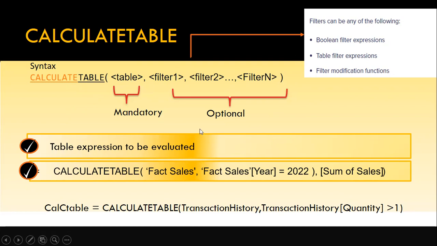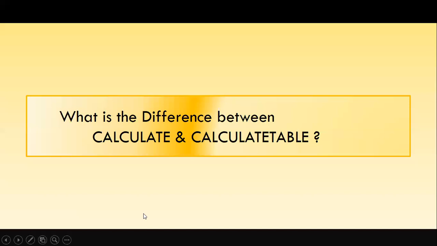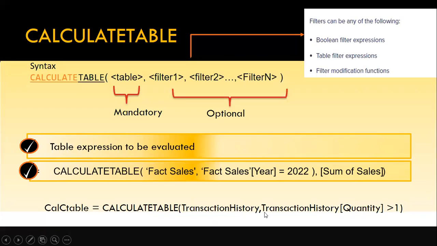For example, you wanted to see the sales year, fact sales year equal to 2022. It will scan this table and then filter this table for 2022. And then if you want to have the sum of sales for this year, you can have it. Here, it is not correct. There is a problem here also. One second, you can refer to the last one. Sorry: CALCULATETABLE, transaction is greater than 1. You can filter the table like this.